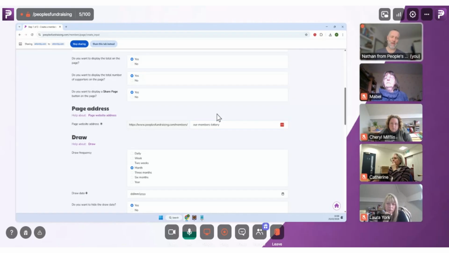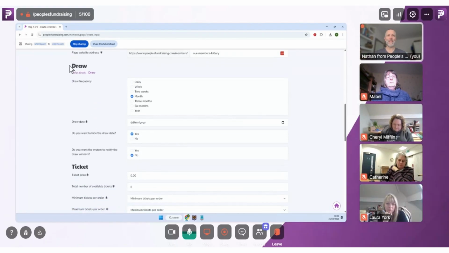So especially with the members lotteries, you're going to be socializing the members lottery page via your socials, Facebook, Instagram, X, WhatsApp groups, email groups, but also, especially if you have physical locations, get the QR code out there. So maybe you've got some Age UK shops, put the QR code in the shop window, put the QR code at checkout and whatnot, right? So really give people opportunity to access the page wherever they come from.